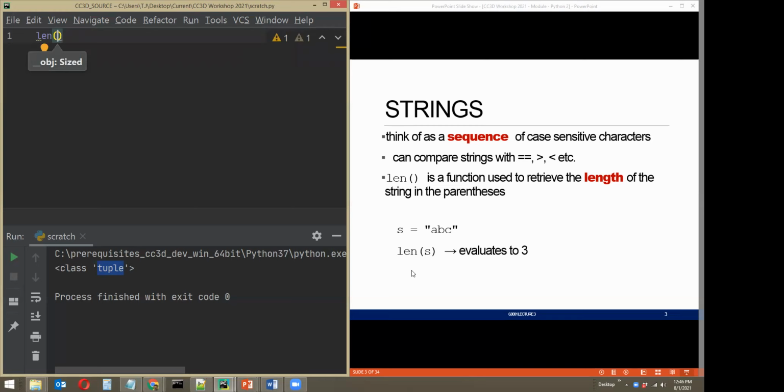I see there's a question about the difference between tuples and lists. We will get into that. And there are some very specific ones. So it's a great question. In some ways, they're very similar. In other ways, they are quite different. Both of which, though, are one-dimensional.